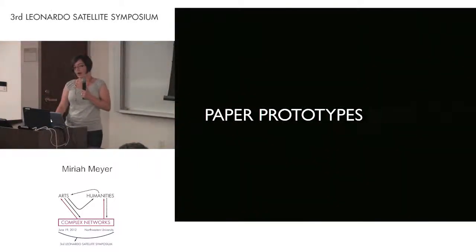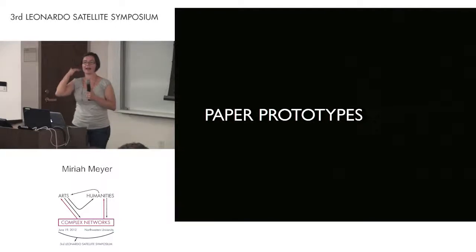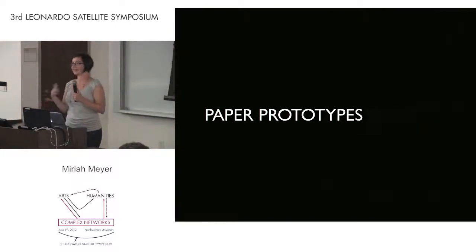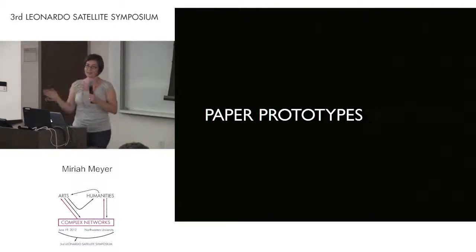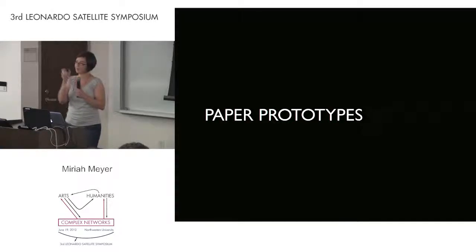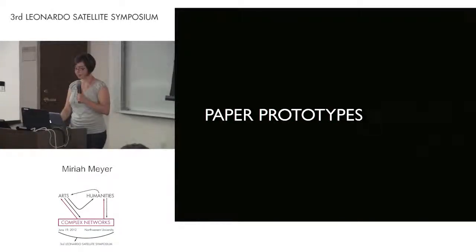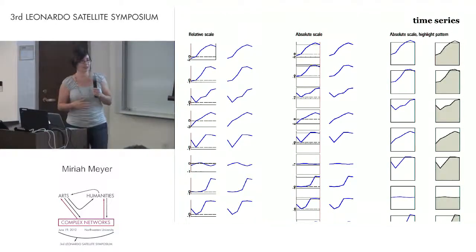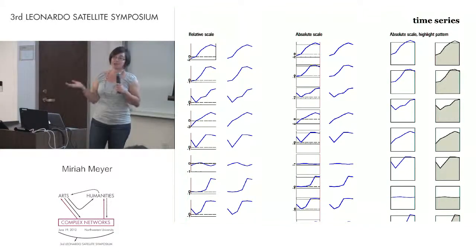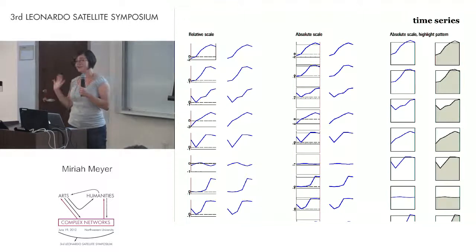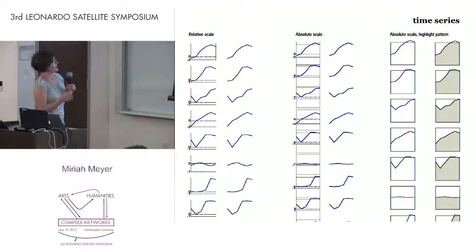Okay, so the way that we got to that encoding was basically this idea that they were looking at temporal dynamics, so we really wanted our base visual unit to be something that looked at these things over time. So once we decided we wanted to look at time curves, it turns out there's many, many different ways to draw a time curve. As a computer scientist, this kind of blew my mind. Who knew?